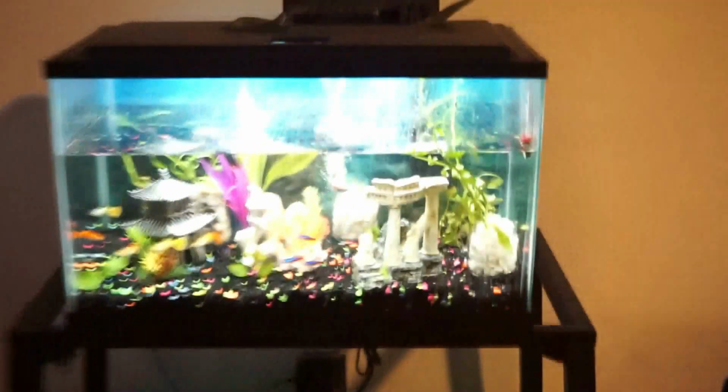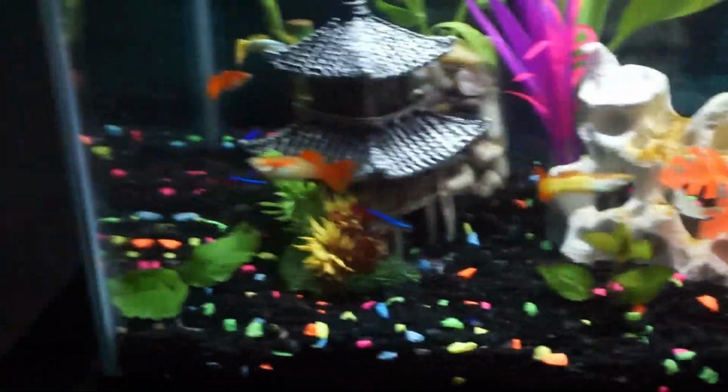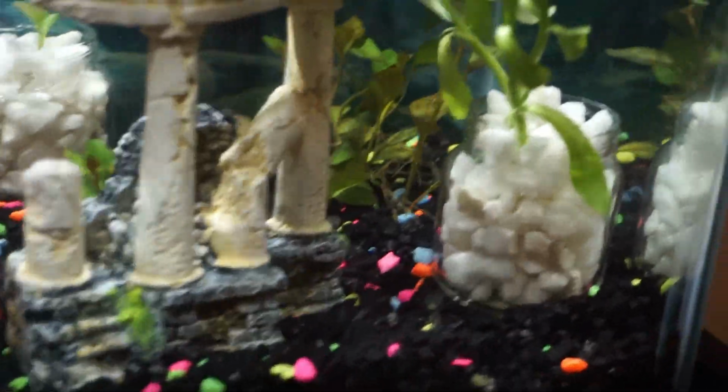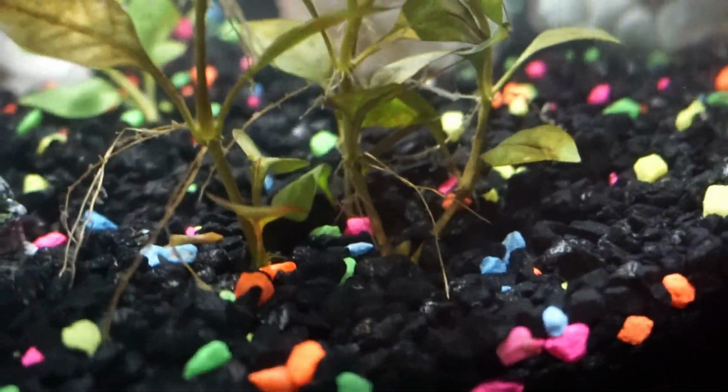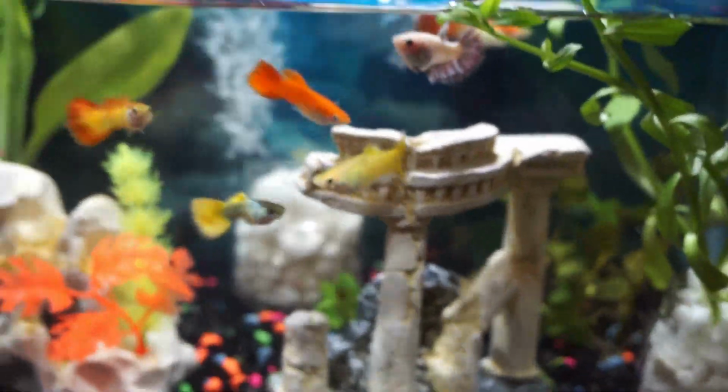We're gonna move this fish tank to a safer spot because it's not working where it is right now. It's kind of at the entrance of the kitchen, and Elijah loves to play with it. I bought this new decoration today, and this one right here. And then these plants right here are sprouting. If you can see, I have a few that are growing. I took him off of this plant. This one is also growing. If you can see at the bottom, they're sprouting. That one's my favorite one. And then I bought this for the baby Betta, but the Guppies like it, so I might leave it in there.